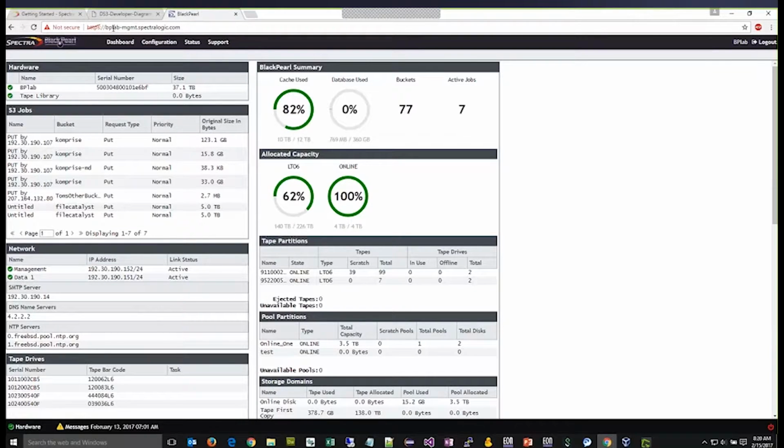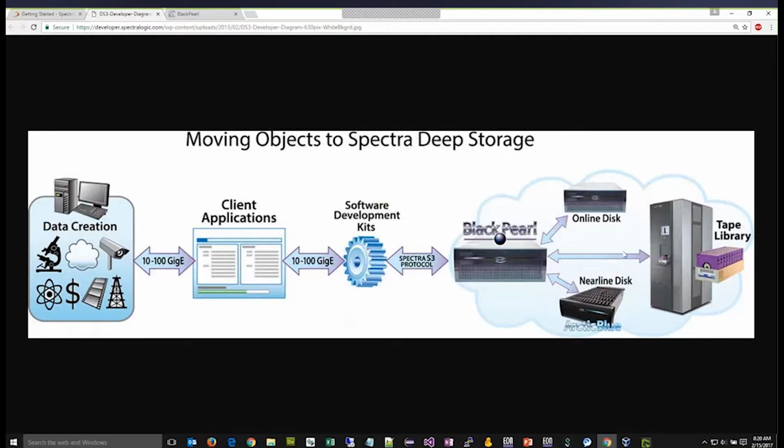We refer to it as BP Lab. It's one of the BlackPearls in our lab, of course. You can log on to that yourself, issue commands to it, and connect to it with some of the clients that we've been looking at. This is what I really recommend: if you do want to do some demos to customers or play with it or do anything with BlackPearl, contact us and connect to this BlackPearl. Because it is a real BlackPearl, it has a real tape library behind it, and it's a better model for what your customers would truly see in their environments.